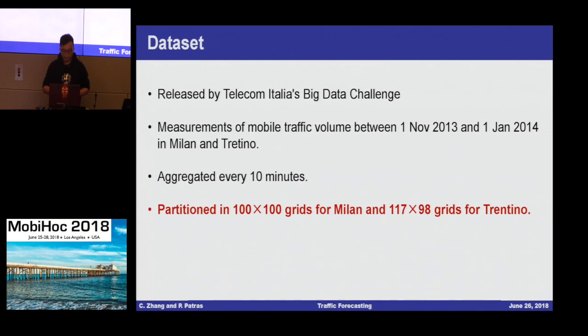Notice that the two regions have different topology. Milan is apparently a busy city with much more traffic consumption, and it is partitioned into 100 by 100. Trentino is a rural area with a different topology, and it is partitioned into 170 by 90.